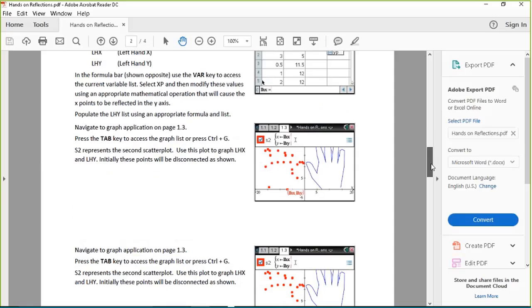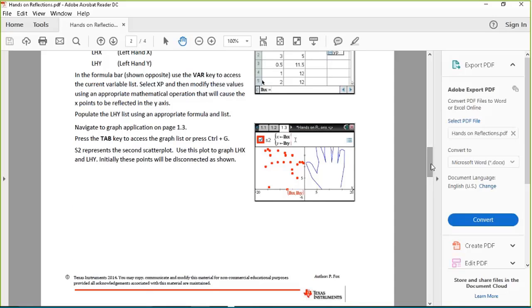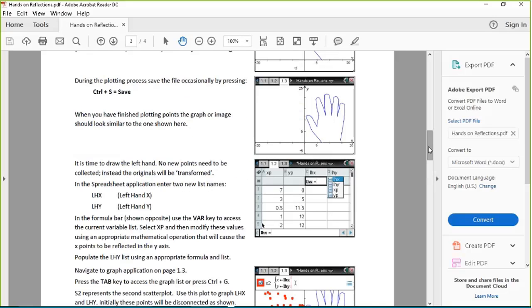And the point I wanted to make in highlighting this activity is that being able to display points, either as a scatter plot like this or in some other format in the data and statistics page, and manipulating these lists and spreadsheets is pretty much a fundamental skill.